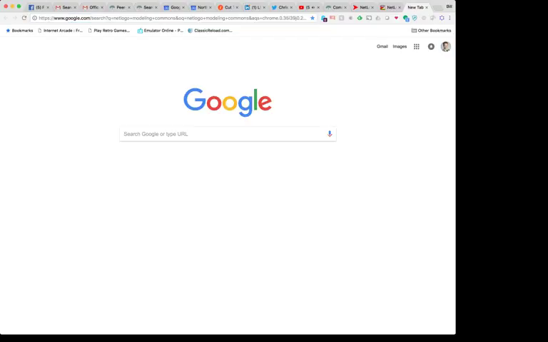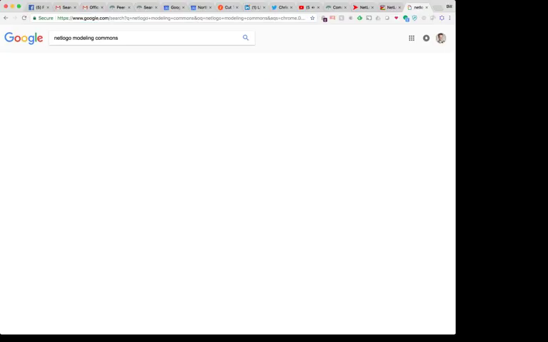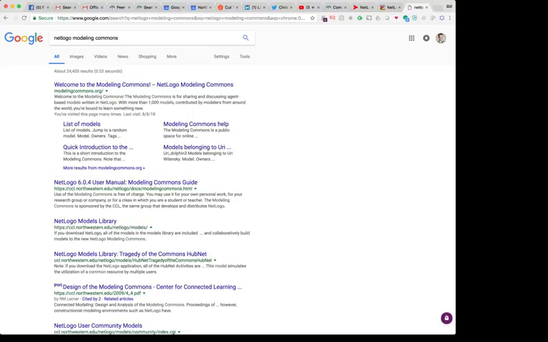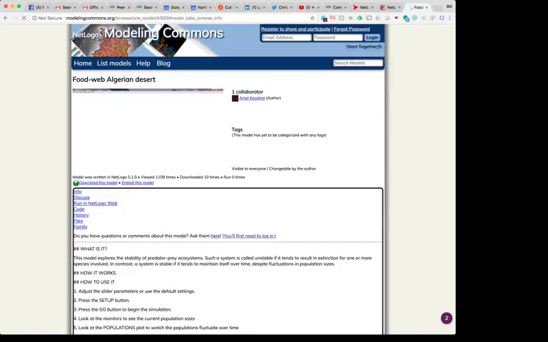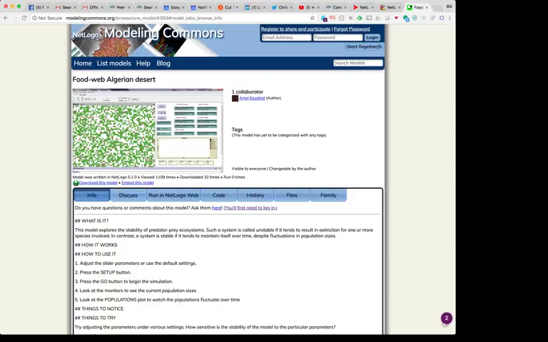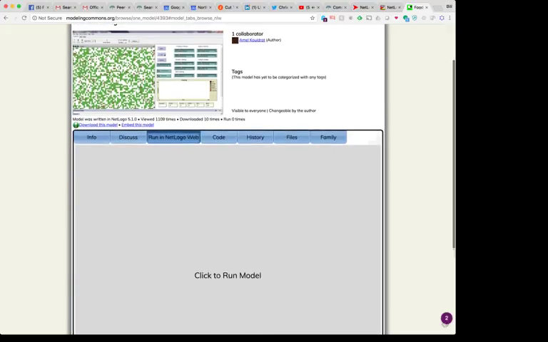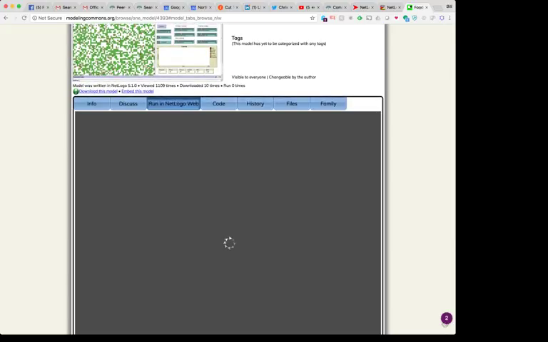You can also, of course, use the NetLogo Modeling Commons. If I upload my model to the NetLogo Modeling Commons, I can run the model in NetLogo Web right here. A lot of models will crash.